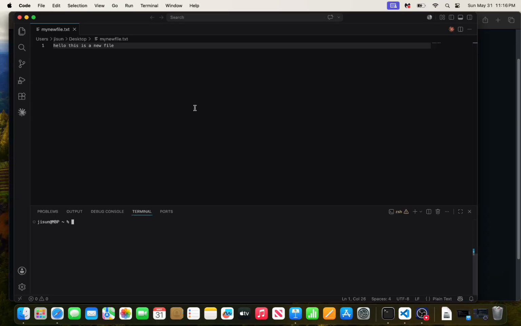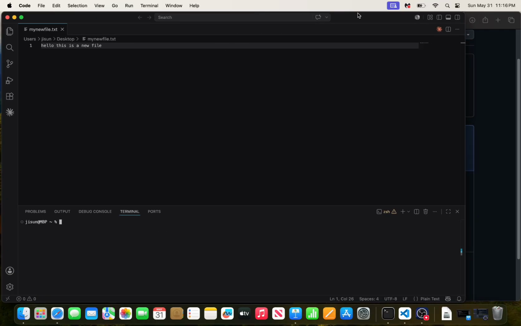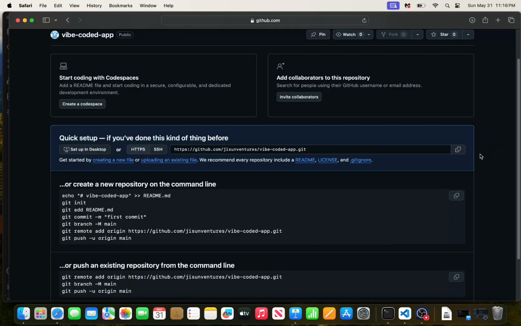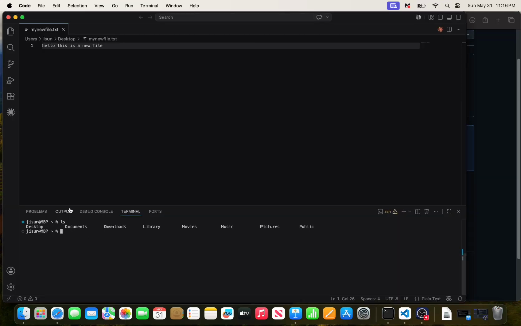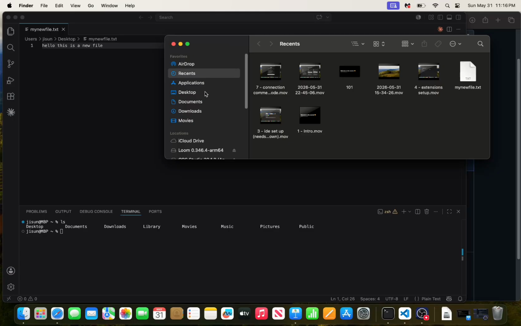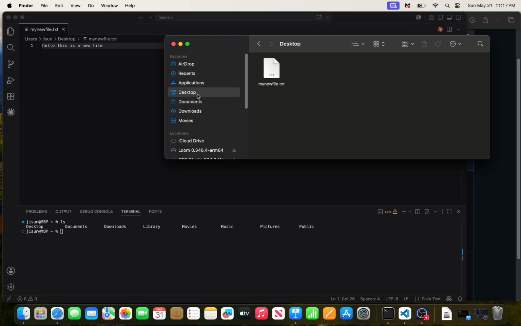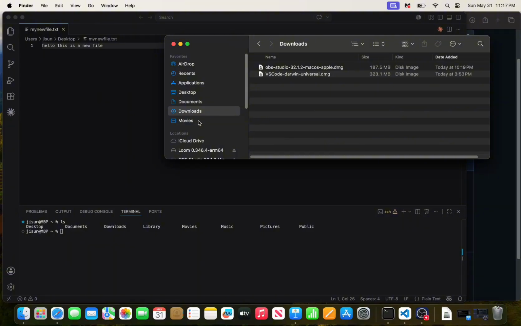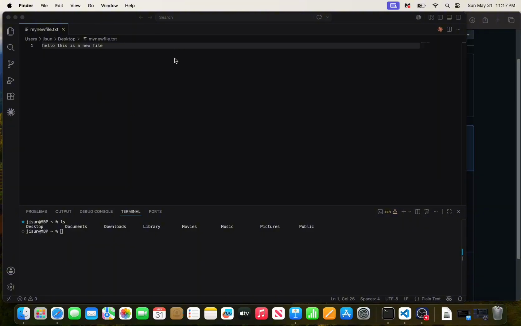But I'm going to use it within the VS Code editor because I think it is helpful to show what that looks like and get you more used to the IDE and the benefits of the IDE. We are going to say ls, and what ls does, it is a shorthand for list, and it shows you all of the different folders that are available on your computer. So that literally maps to, you can see, desktop, documents, downloads, movies, music, etc.